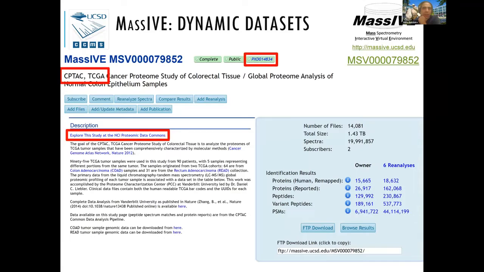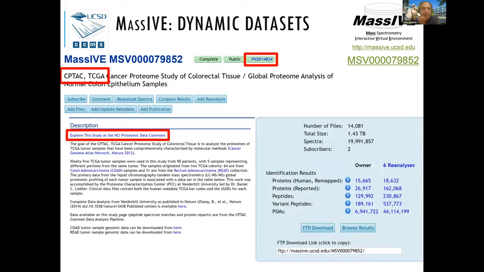So as Yaset mentioned, we can import data sets from other repositories, and we do that. It's great that we have data, for example, at the Proteomics Data Commons, Pride, and we can import from there into Massive. So even if the data set's not originally deposited in Massive, a lot of the things I'm going to talk about can be applied to those data sets by importing them, which we have automated workflows to do.